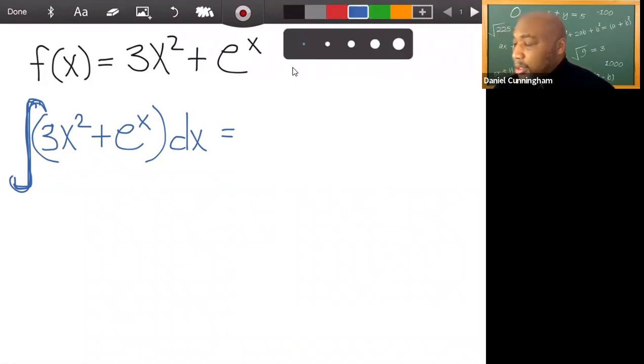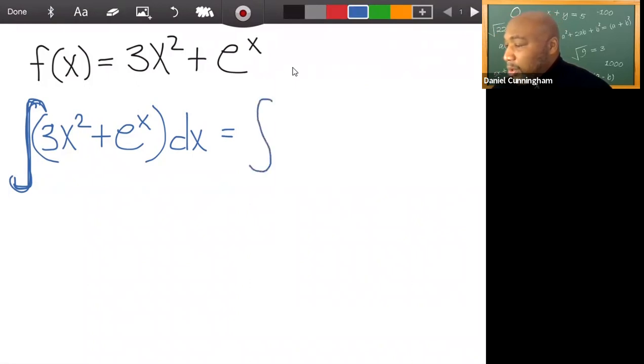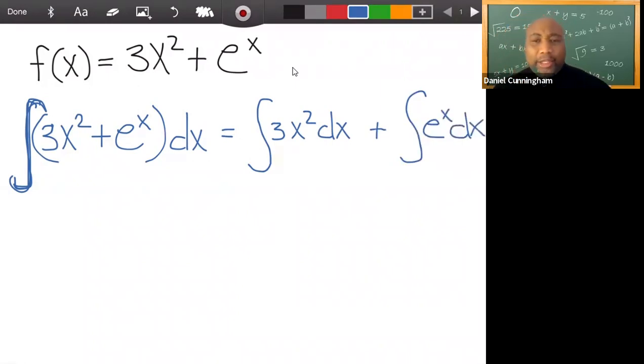So we can integrate them individually to get our final answer. In this case, I can say this is the integral of 3x squared dx plus the integral of e to the x dx. I can write it just like that. So I can split that integral, and not necessarily splitting it. What I'm doing is splitting the function into those two terms. Remember, those are integrals with respect to x. Now, once you start doing the integral, you don't have to always do it this way. You can see the answer, and you can just write the answer out once you see it.